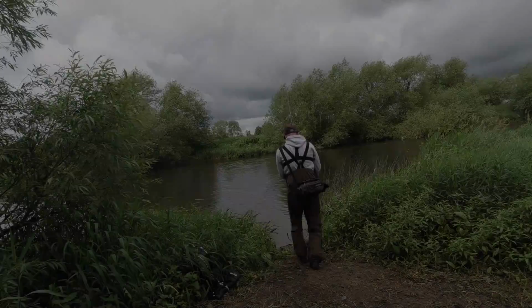As it goes, I've only had 3 or 4 casts in this area, so I want to keep throwing this crankbait a little bit. There could be more than one fish in this area. I've got a nice big seam, nice area just behind me to aim at. I'm pretty hungry for a few more fish, I'm not going to lie.